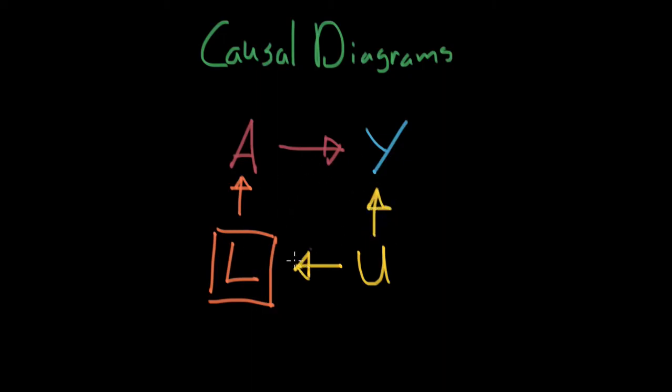And so we've got a fairly complex causal diagram here. Again, I just want to be very explicit. The A is the treatment. Y is the outcome. L in this case is a measured variable, and I put a box around it to note that we are conditioning. We are conditioning on L if I put a box around it. Finally, U is an unmeasured variable.